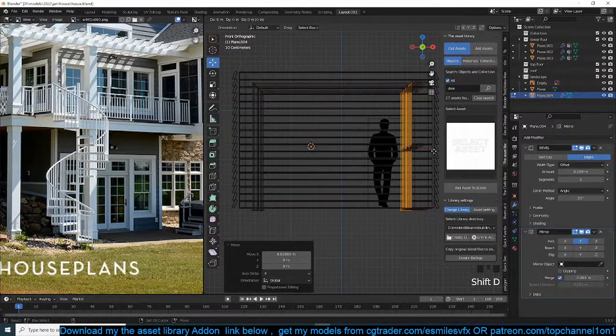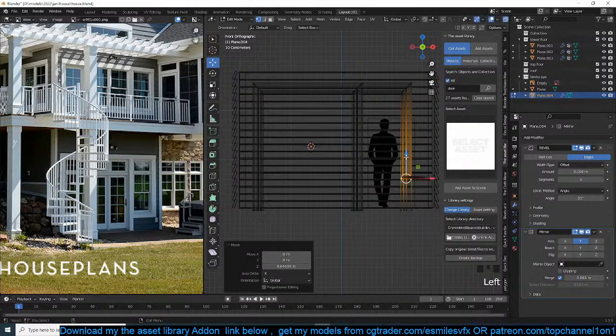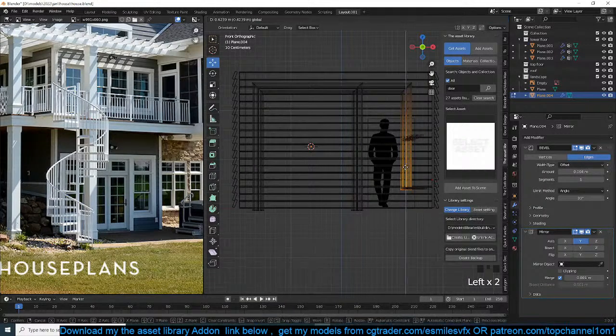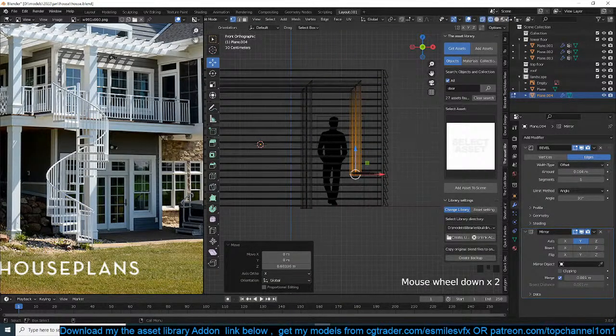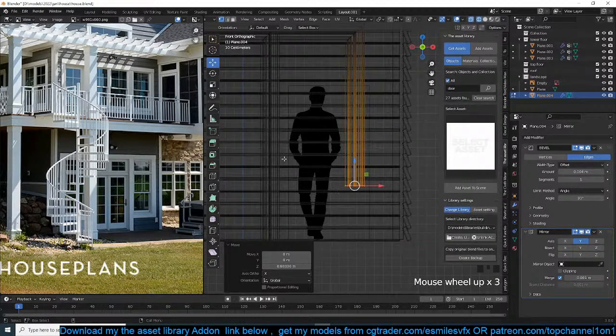I'm going to duplicate this. Grab this. If I turn off this length, I can use the shear tool.